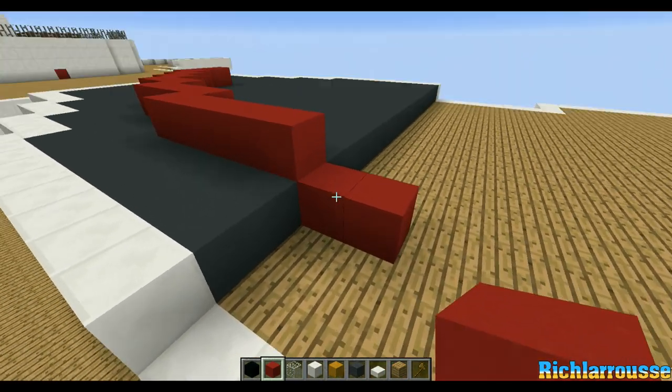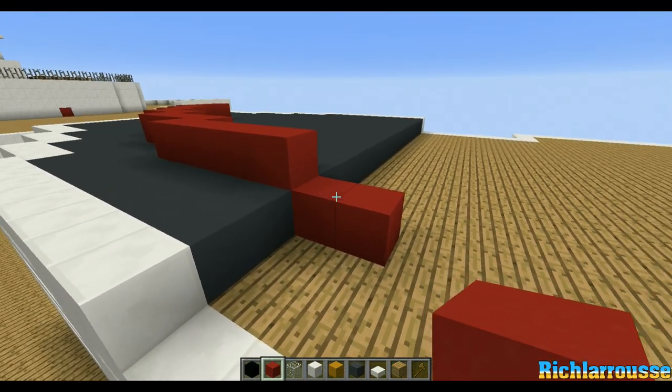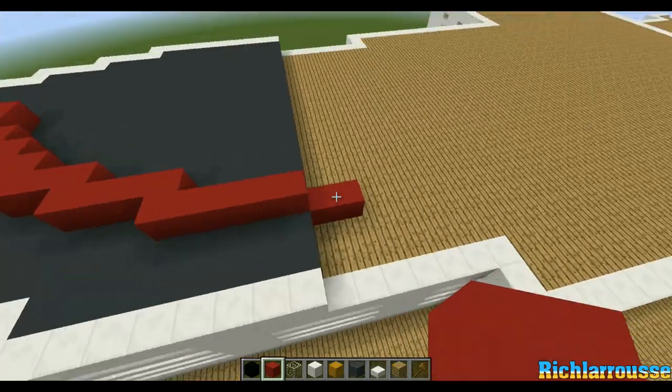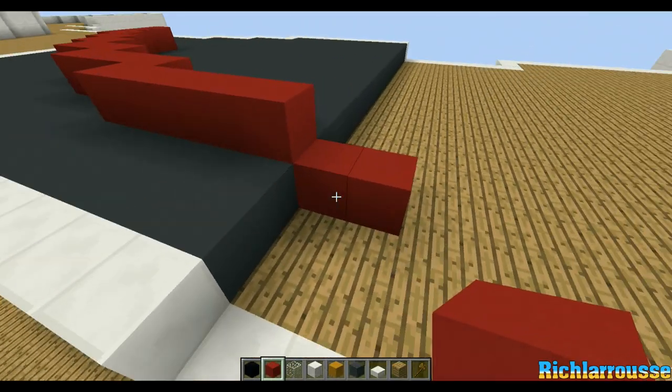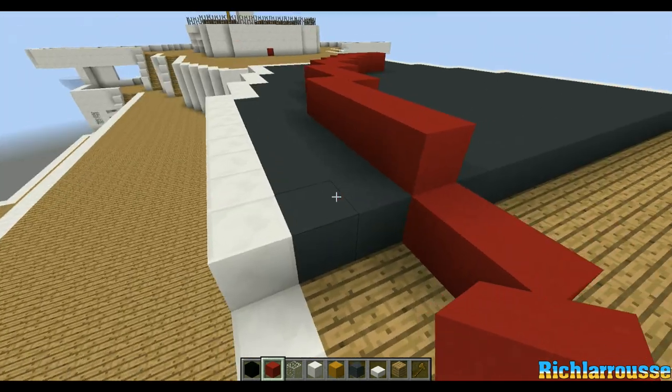Now, taking note, those last two blocks are one block lower than the rest of the funnel because it's on a different height. Okay, so you've got the 7 there. The last two blocks should be over the edge like so. If they're not, don't worry. Either one or two blocks is fine.